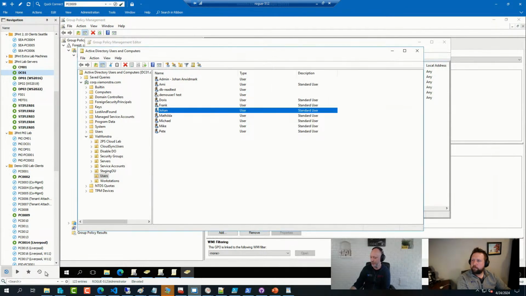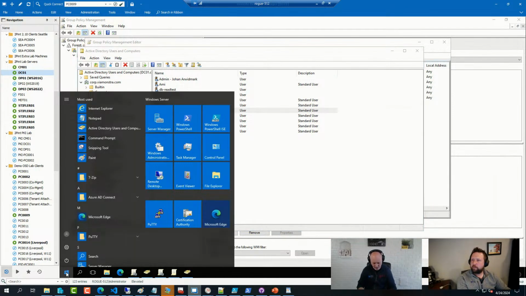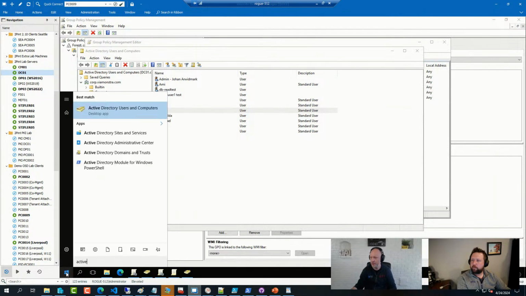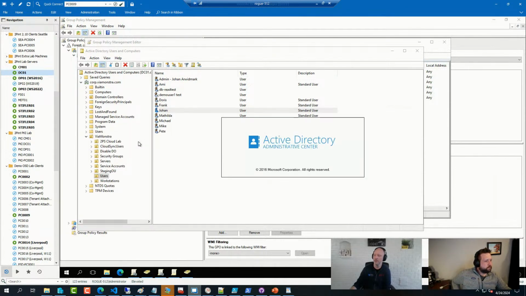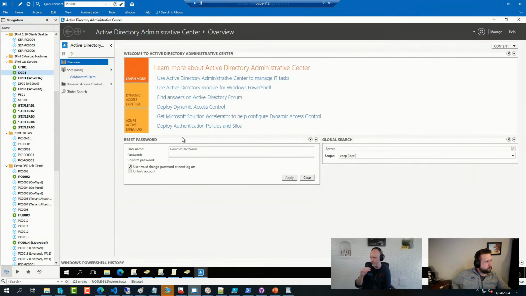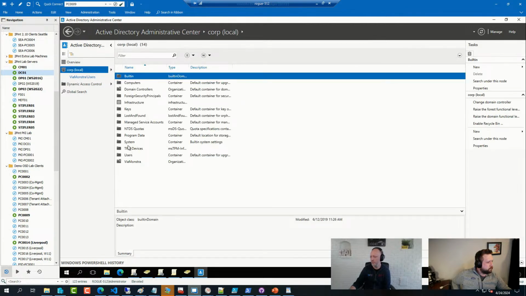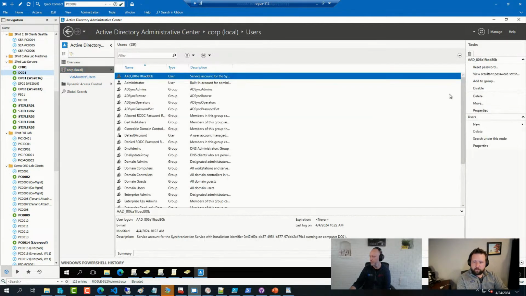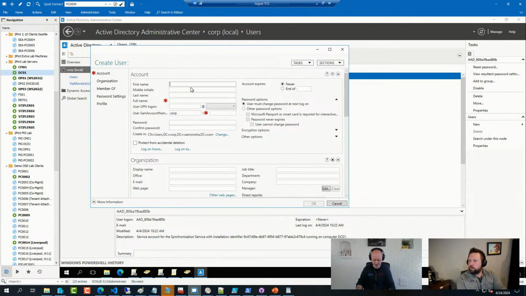In general, there is a, what's that one? Yeah, the Active Directory Admin Center. When you poke around in this utility to do whatever, like create a new user or computer, whatever.